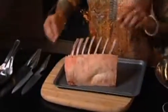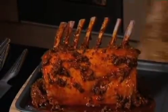Now I've got a rack of lamb, a full rack of lamb, which gives you 7 lamb chops. And I've actually just asked my butcher to take the fat away from the bones. And you're literally just going to smear the lamb with the marinade. Make sure you use all the marinade that's in your bowl, because it'll just be perfect when you want to actually baste it halfway through cooking. That's great, that's marinated perfectly.